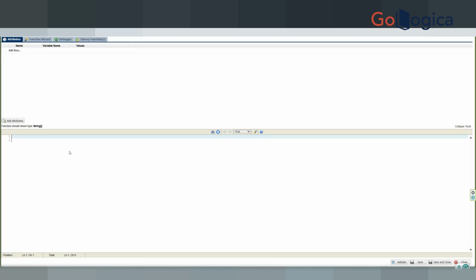Since we didn't create any attribute for our source string, in every script we can simply define it in the first line. For example, parts data or source string or some variable you can create and assign that static string in every script. Now this function should return a string array, it's saying. So first of all, I need to initialize a variable called parts out array.